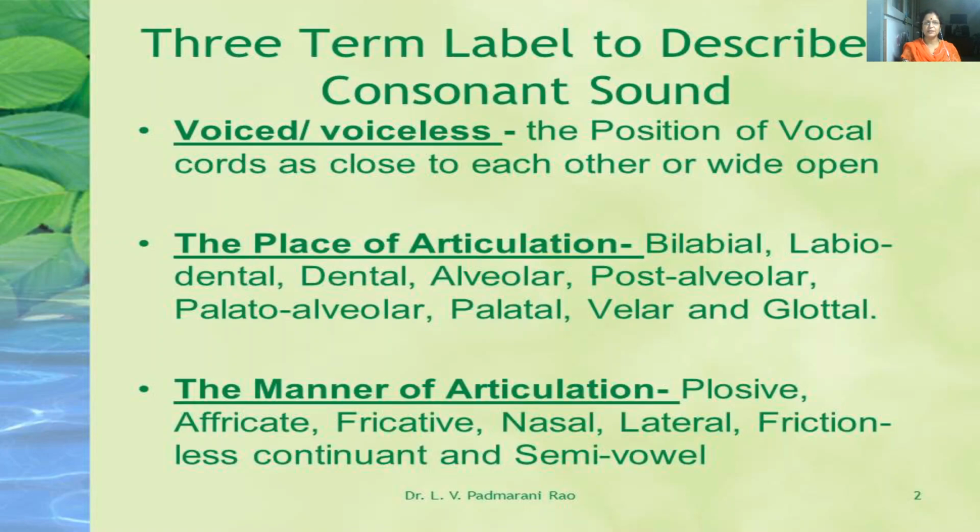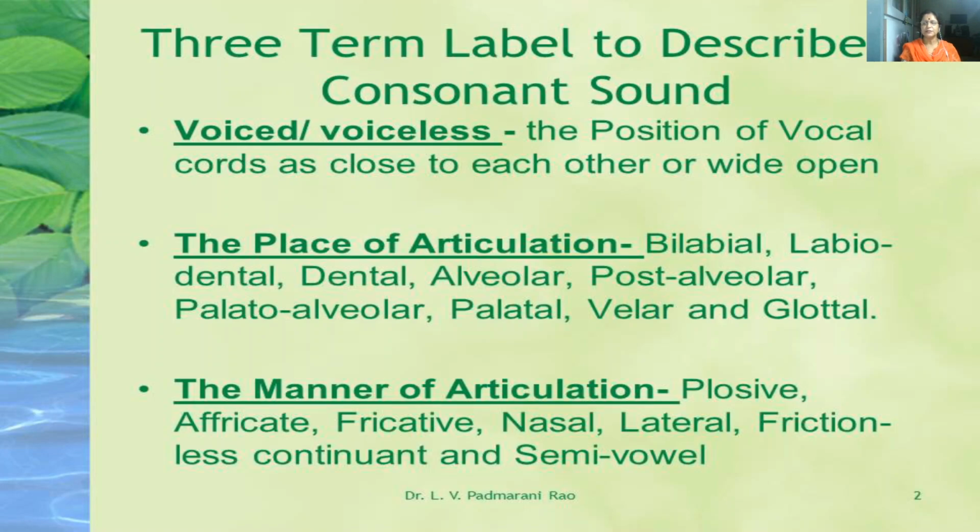Depending upon the place of articulation, we have various places and terms like bilabial if both the lips are involved, labiodental if the lip and the teeth are involved, dental if the teeth are involved, alveolar if the tip of the tongue and the teeth ridge are involved, post-alveolar and palato-alveolar depending upon the involvement of palate or post-alveolar region for the pronunciation of the sound, or palatal if only palate is involved, velar if the soft palate or the velum is involved, and glottal if the glottis remains free when the sound is pronounced.